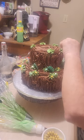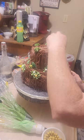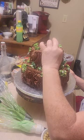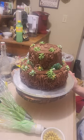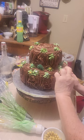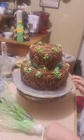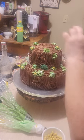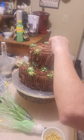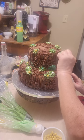Let's put some up here. You got to put these things on when your frosting is still soft. Try to get them on before your frosting has set. It's not the easiest thing to do. Uh-oh, what's that? Piece of fuzz or something. You can't get away from that either. You try so hard not to get fuzz or hair or anything in your projects, but sometimes stuff happens.